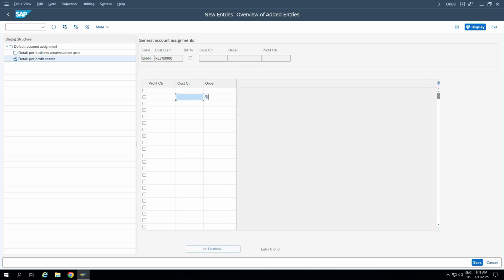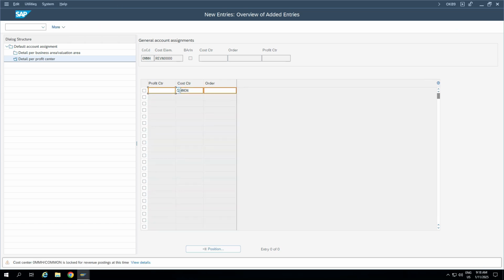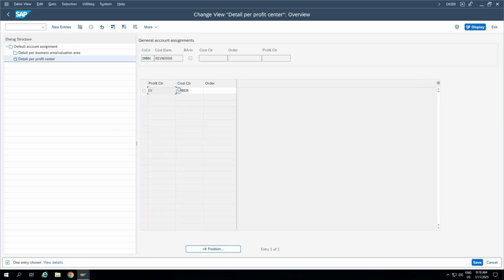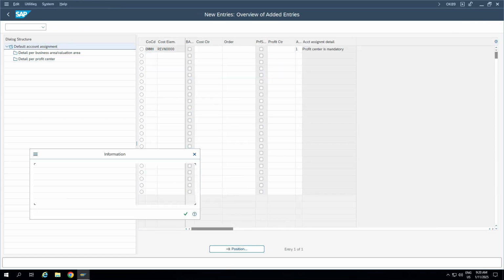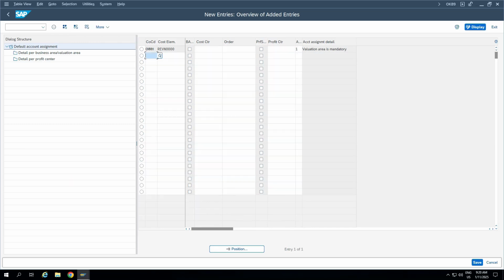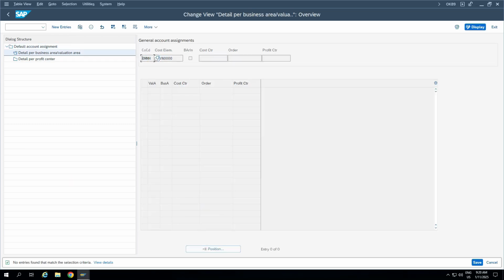So there can be multiple cost centers. For example, I'm entering common, and for common, I'll say EV. For common, the profit center assigned in the cost center master data is common, but just for the sake of it, I'm keeping it as EV. So like this, you can map different cost centers to profit centers or orders to profit centers. Or if I go back and give this option as 1, which is valuation, then you need to go here and give against each and every valuation area. For example, my plant is 0 mmH. Against that plant, you can give what should be the cost center and profit center.